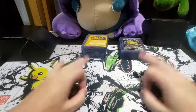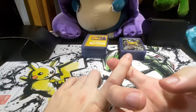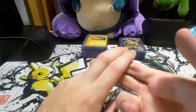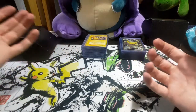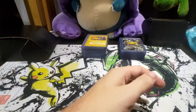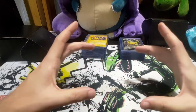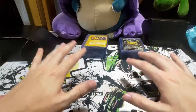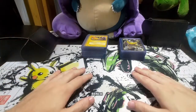So let me know what you guys think about the ones I'm sending. Let me know which ones I might just keep raw. Maybe give me some input on if they're okay sending. I mean, I don't really know anything about PSA sending. I've only sent a couple times, maybe 3 or 4 times just for small petty cards. I did get the Munch cards fully completed. Of course, I got the Pikachu 6, so it wasn't a full 10, but I got most of them PSA 10s for the entire Munch artwork. Super love that artwork.